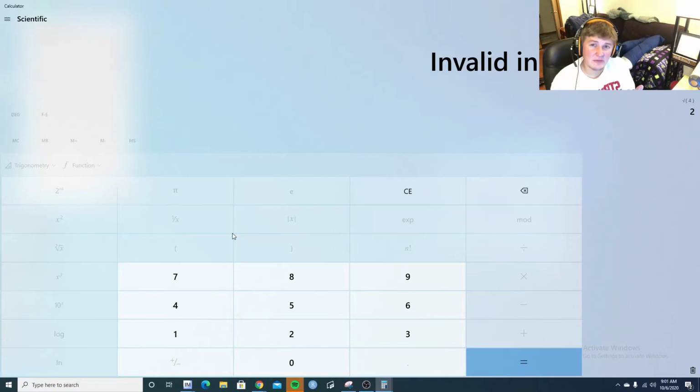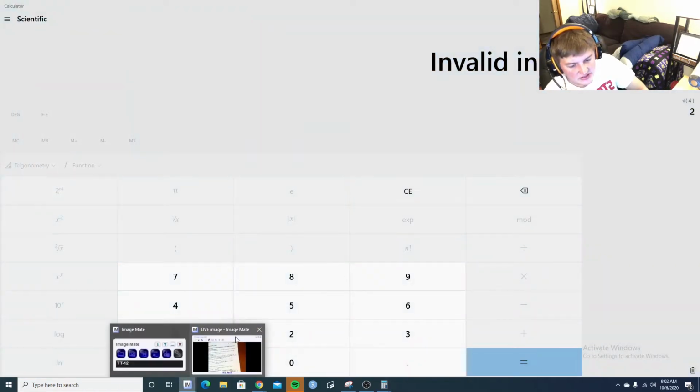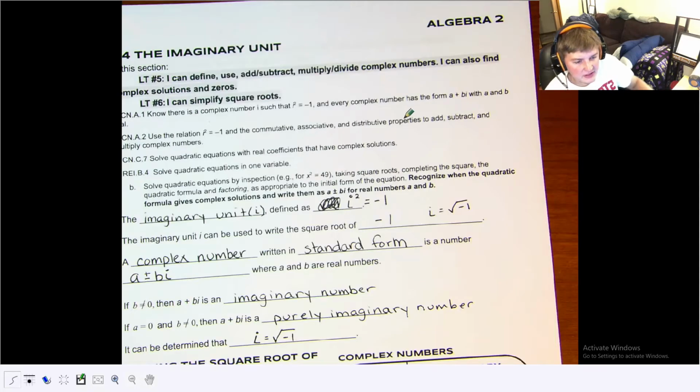Let's think about it. 3 times 3 is positive 9. Negative 3 times negative 3 is positive 9. So neither one of those could be it. A lot of people will say, well, what about 3 times negative 3? Those are not the same numbers, so that's not finding the square root. Does that equal negative 9? Yes. But does that answer what the square root of negative 9 is? It does not. Okay, let's get started on today's lesson.